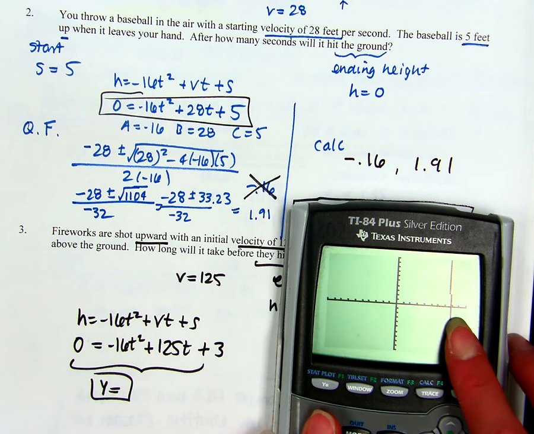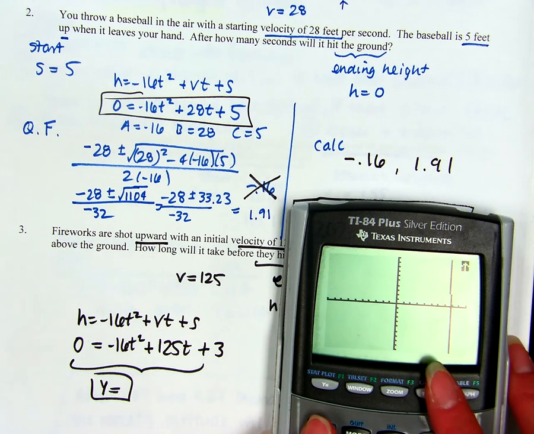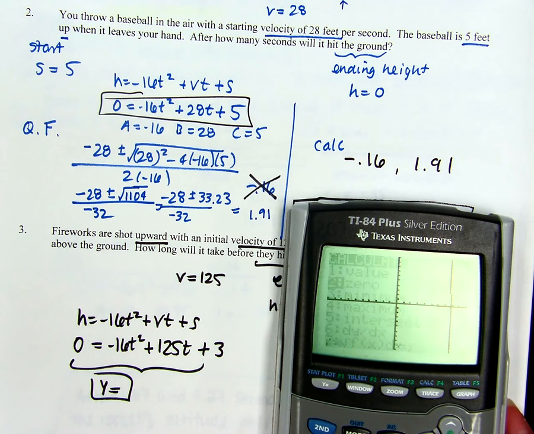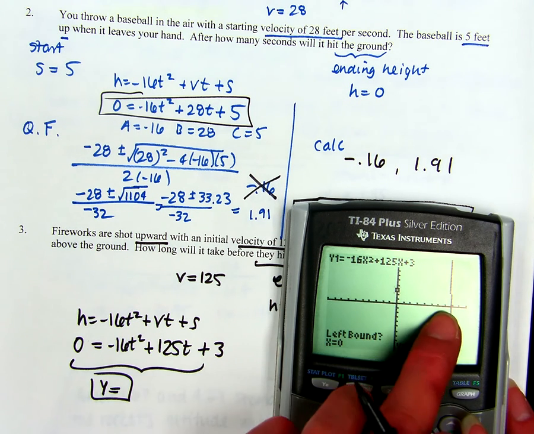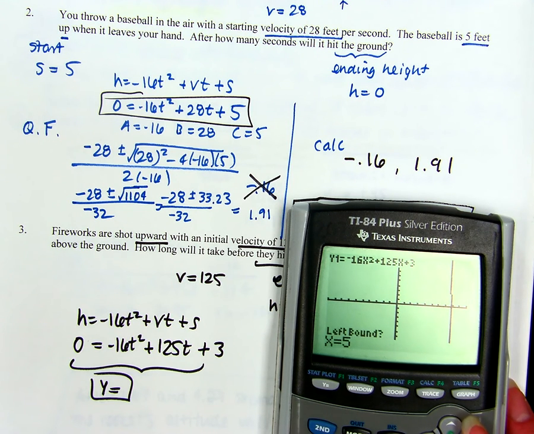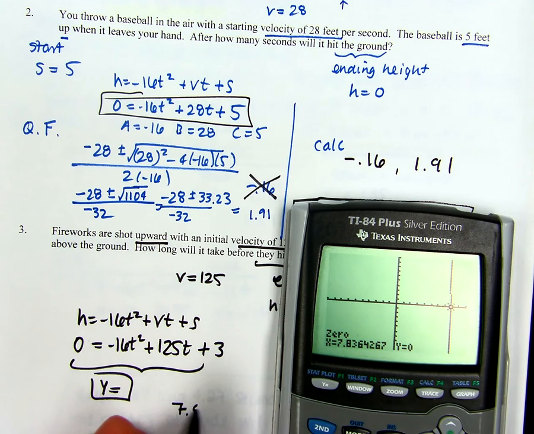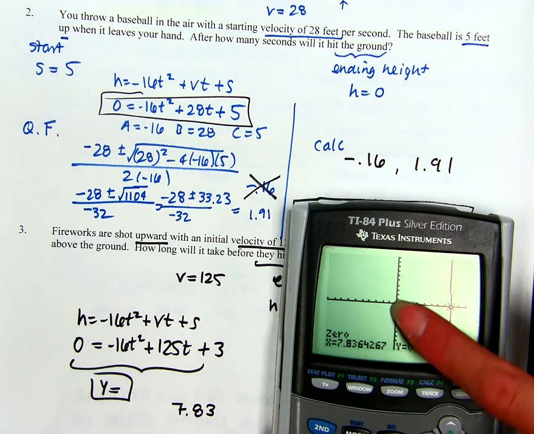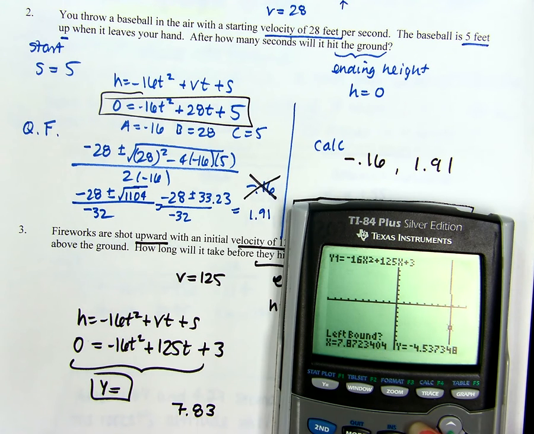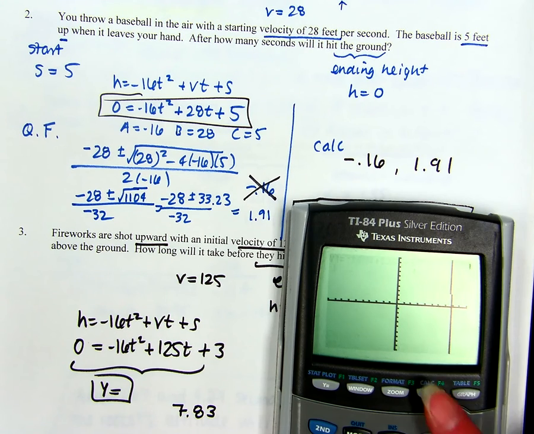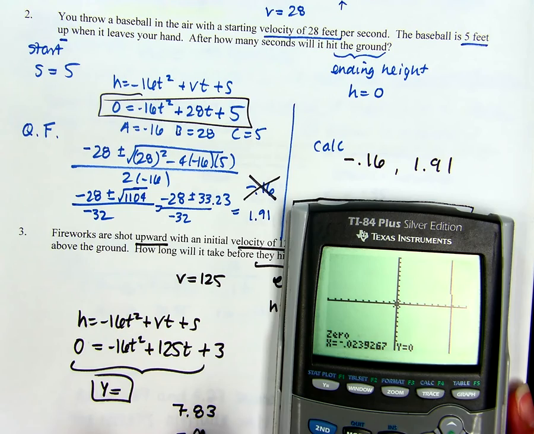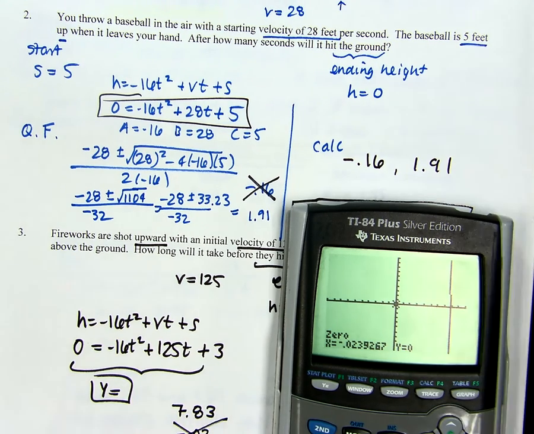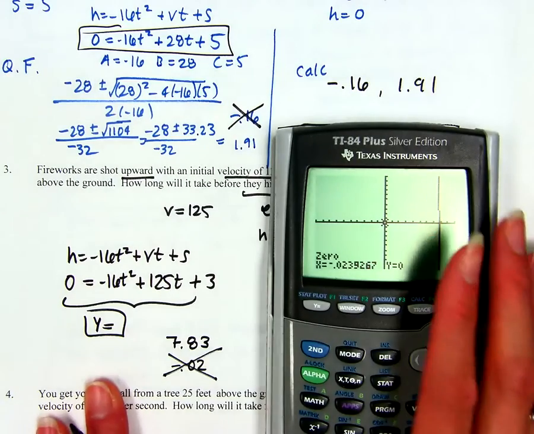All right, so I see that one. So if I have my left bound, like, I don't know, between 5 and 9, there is 7.83. I think there is another one over here. Let's say between negative 9 and 2. I think it's actually right here. You can't really see the graph very well. So another answer is negative 0.02. But we know that answer is not valid anyway, so we can get rid of the negative answer.